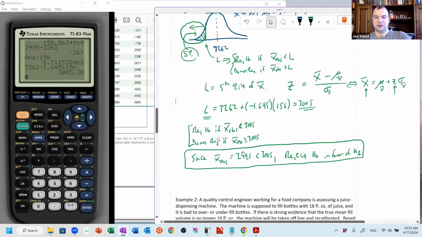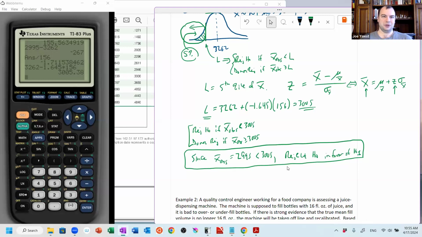And then we compare the actual observed sample mean to that cutoff of 3005 we found to determine whether we reject or don't reject. That's super nice if we have lots of similar samples with different sample means, and we want to quickly determine for the different samples, should I reject or not? Providing that these samples come from kind of the same setup, right? Same sample size, same underlying standard deviation, same significance level, and so on.